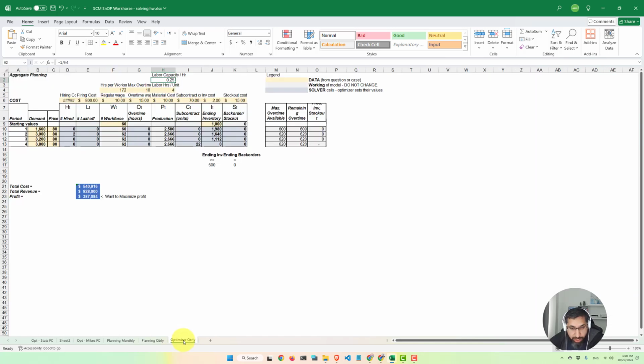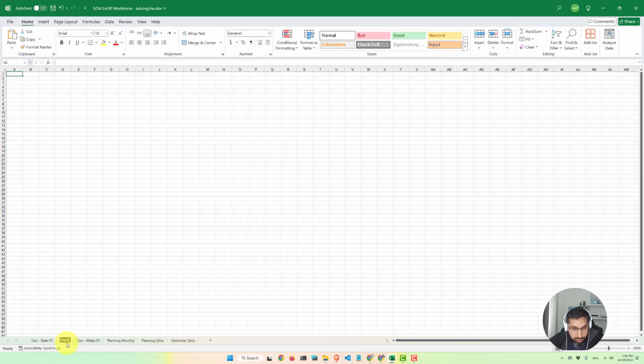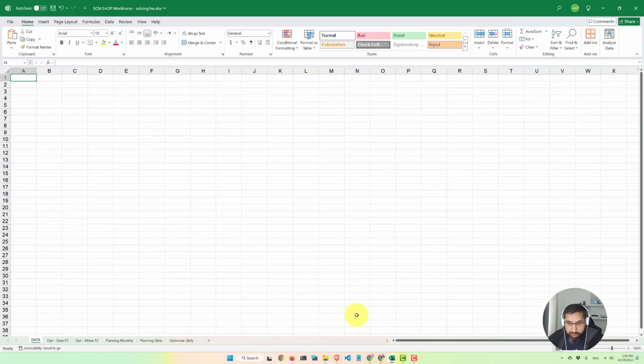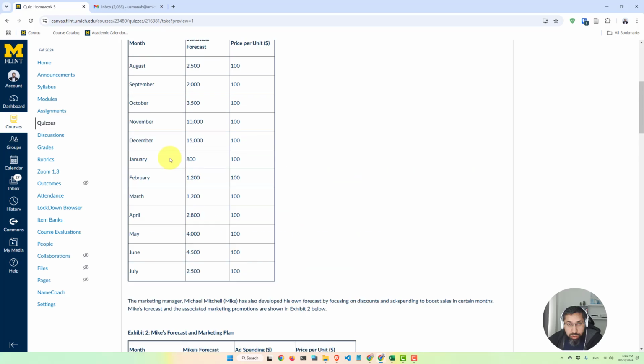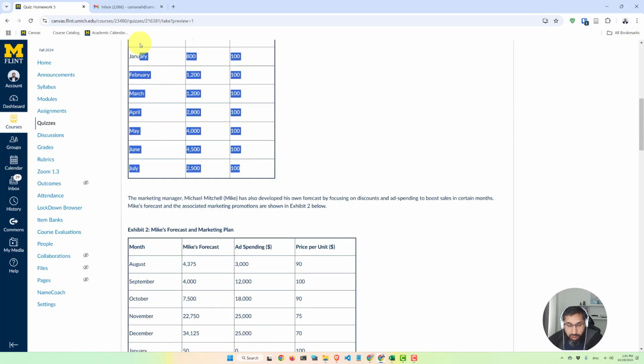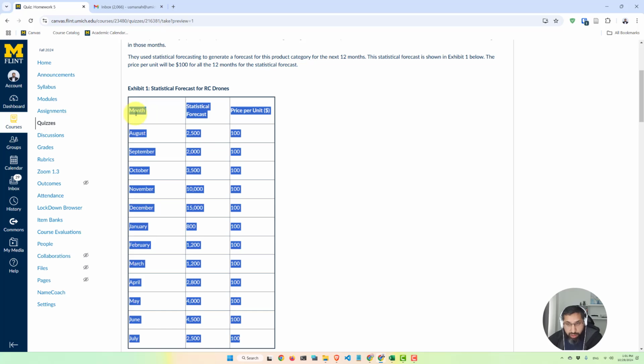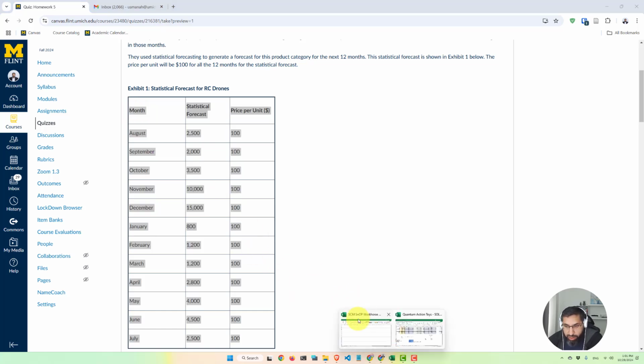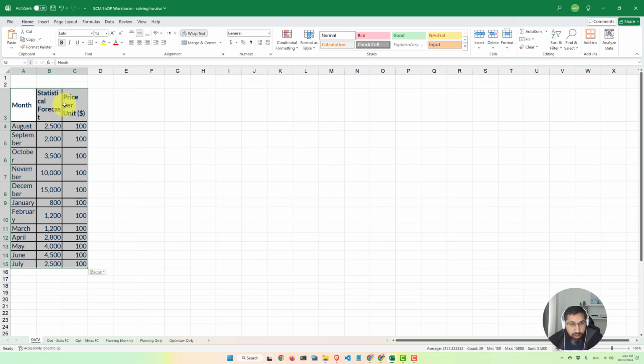Now I want to put data, so I'm going to make a new sheet called data, where I'm going to put all my data for the questions. So I have it in Excel rather than having it in the browser. So let's copy all this data. And it's in a table, so hopefully it will copy nicely into Excel.